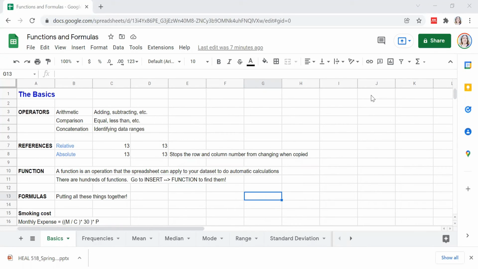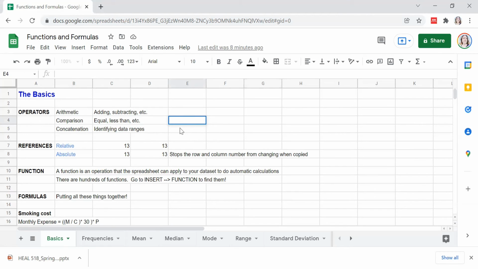So when we work with Google Sheets to do calculations, there are a couple of basic things you should know. First of all, we need to understand some terminology. First, we are going to have to work with some operators. Some you know, like the standard arithmetic operators like adding and subtracting, multiplying, dividing, and so on. But we also can use comparison operators, like less than, or greater than, equal or lesser, things like that. So there are some comparison operators that you can use.